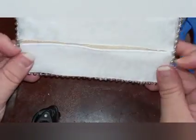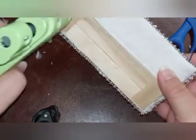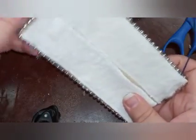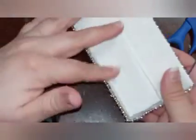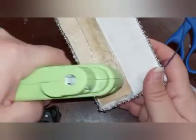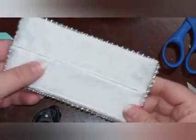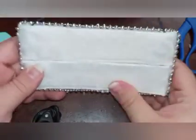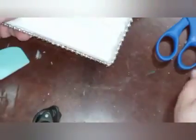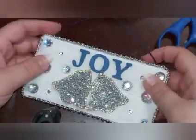This time I'm only going to add one layer of the ribbon because it is just the back, but I just wanted it to look finished. And just putting hot glue everywhere, enough to hold the ribbon down. And that is the finished Christmas ornament. Just trimming some pieces here and there. Looky there. Isn't that beautiful?